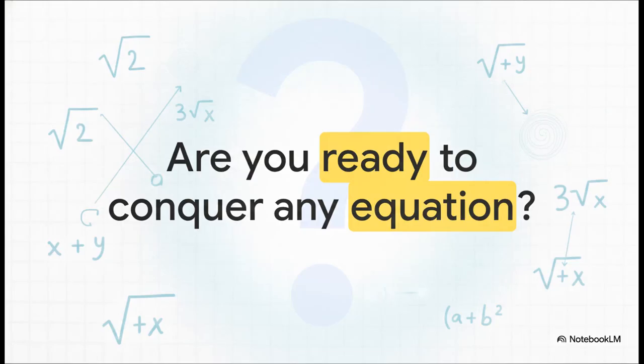By realizing that treating radical expressions is exactly like treating basic algebra, you've unlocked a massive mathematical superpower. You didn't need a whole new set of rules. You just needed to see how the old ones apply here. You know how to identify like terms, you know how to rationalize denominators, and you definitely know how to expand binomials. So the only question left is, what complex radical-filled equation are you going to conquer next?